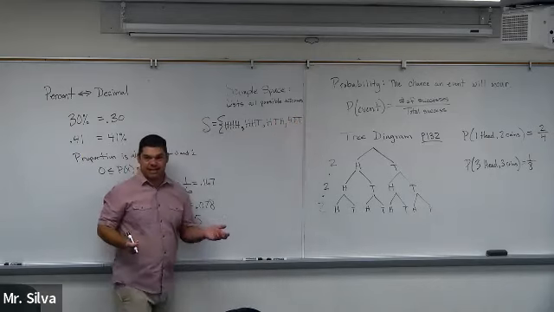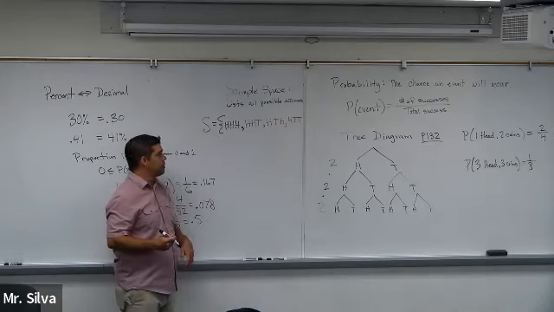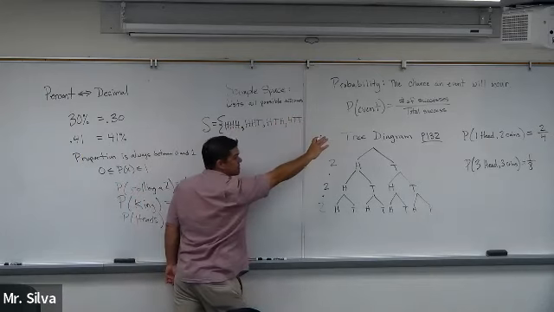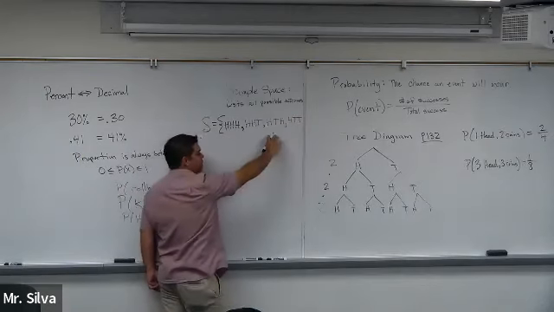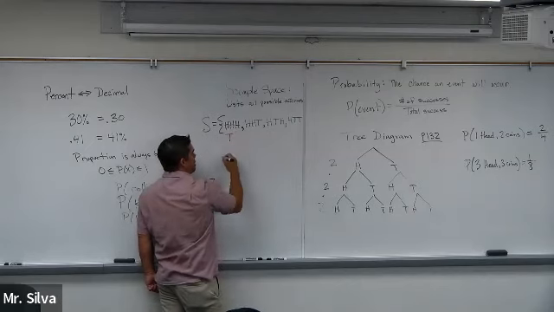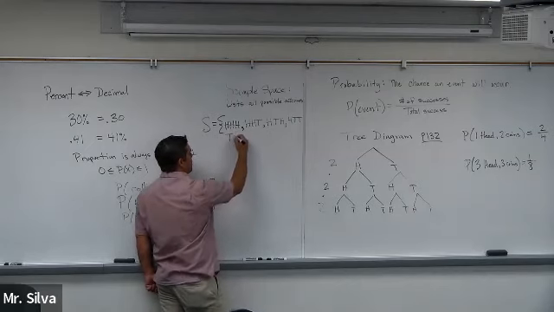So when my first toss is a heads, there's 4 outcomes. When my first toss is a tails, imagine I kept going on this. I'm just going to go on another row right here because I don't have enough space. If the first toss is tails, then I have 4 different outcomes as well.